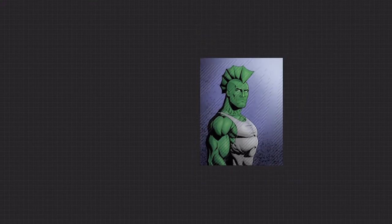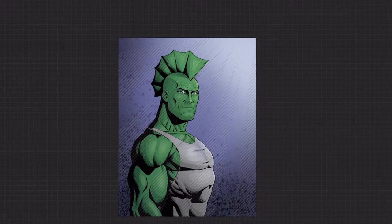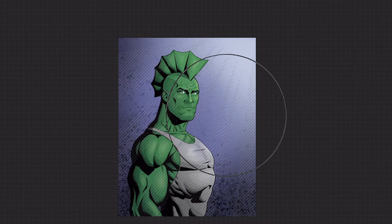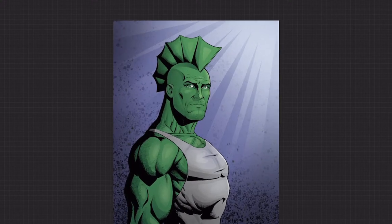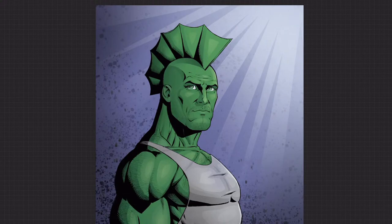And I also have a supply of things that I've done in the past. One of the great things about digital is you just save stuff that does work. So when you do hit these problem areas, you can just grab a layer or something like that. I got plenty of backgrounds that I can pull from. I do feel like it's cheating. I don't want to do that a whole lot. That probably looks a little silly, but sometimes I'll just grab an old background, throw it in there, change it a bit. You got to recycle your work.